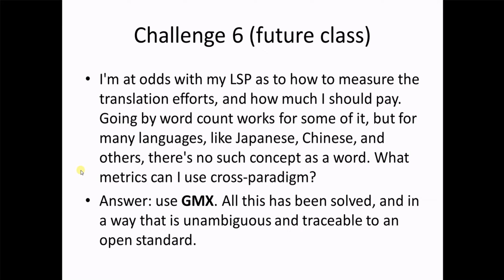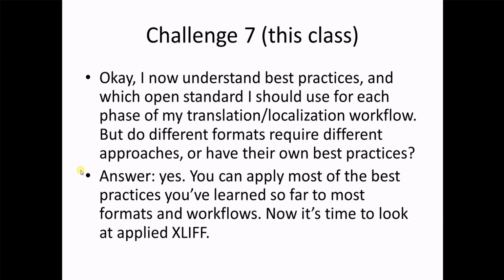Okay, challenge 6. I'm at odds with my localization service provider as to how to measure the translation efforts and how much I should pay. Going by word count for some of it, but many languages like Japanese and Chinese and others, there's no concept of a word. What metric can I use cross paradigm? Answer, use GMX. It's all been solved in a way that's unambiguous and traceable to an open standard.